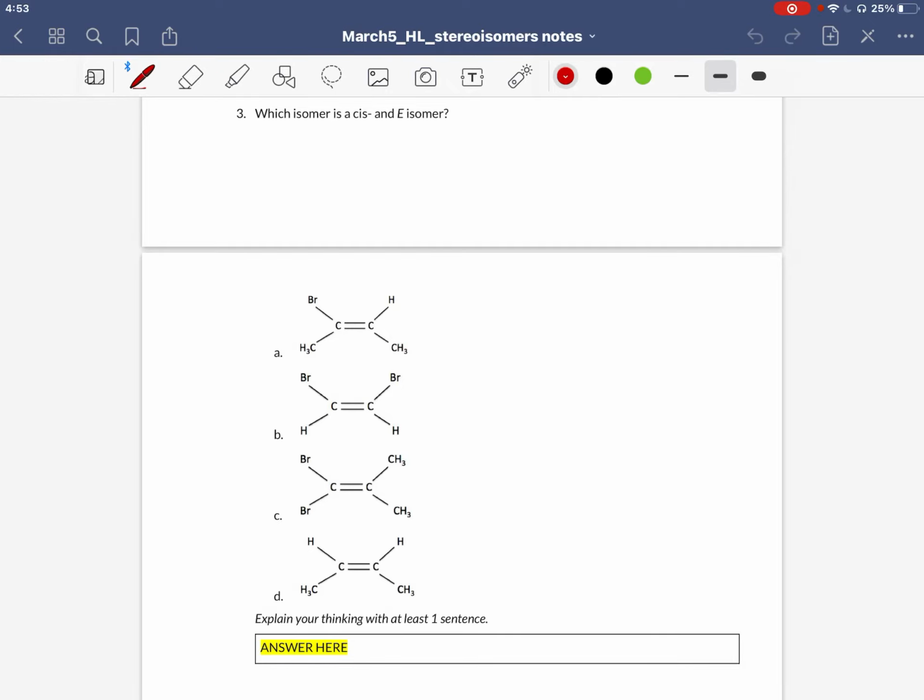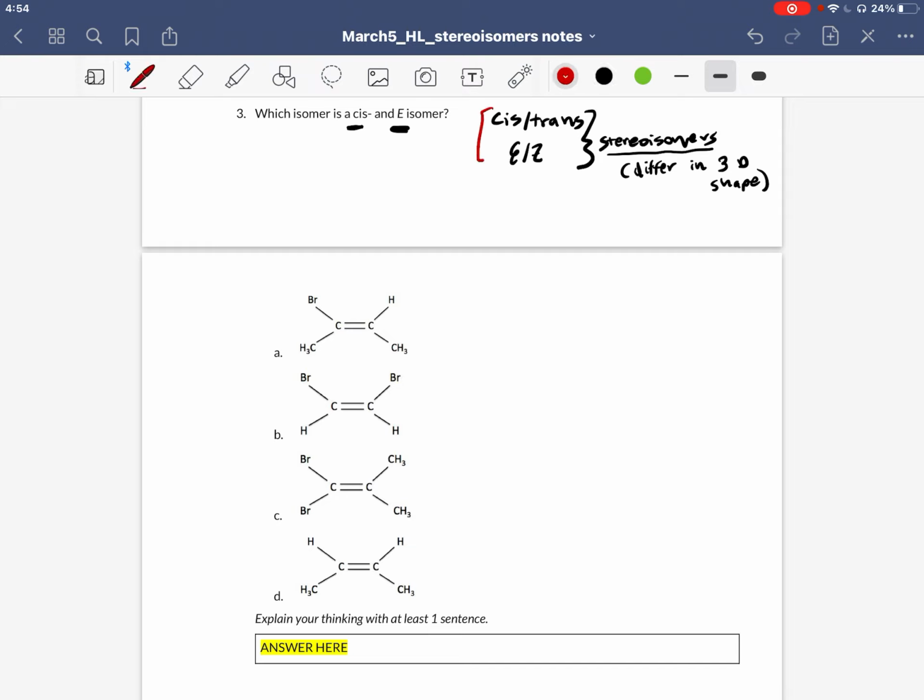Okay, I got a question in the homework document about this problem from the stereoisomer practice. So we're looking at cis and also the E isomer. All right, we learned during HL time that for both cis-trans and EZ, these are both examples of stereoisomers, meaning they somehow differ in their 3D shape. By the way, enantiomers and diastereomers are also stereoisomers, as are conformational isomers.